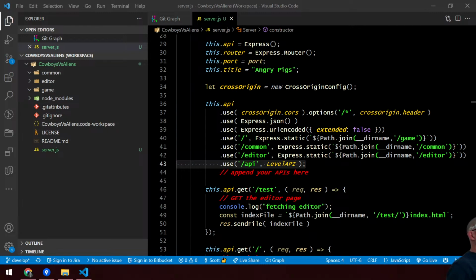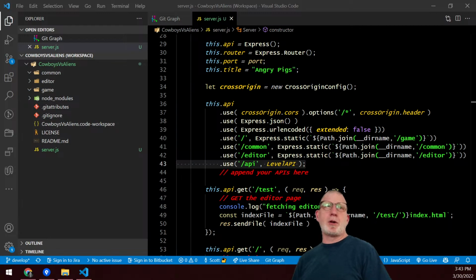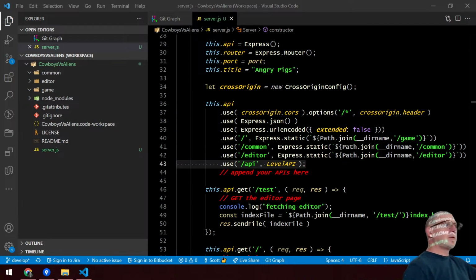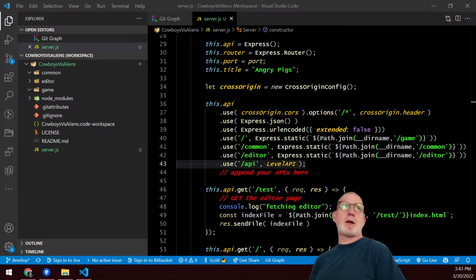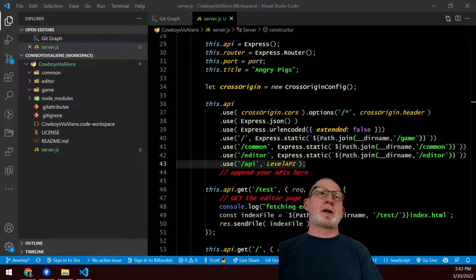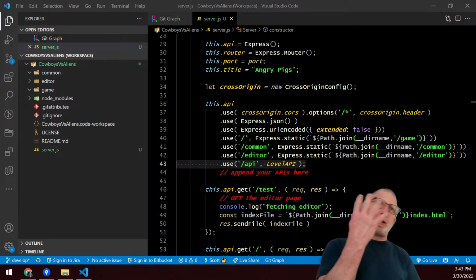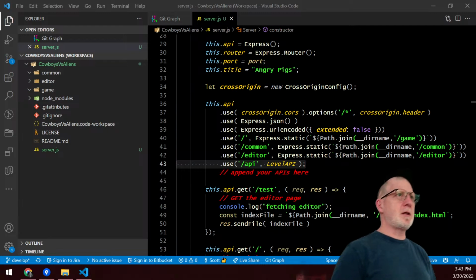My API is buried underneath another file, and that file uses the Node Express router, and you can have as many of these here as you want. So each different API or portion of an API can drop in there. Now this API is really simple. It's really got 4 things in it, so it's not too crazy.